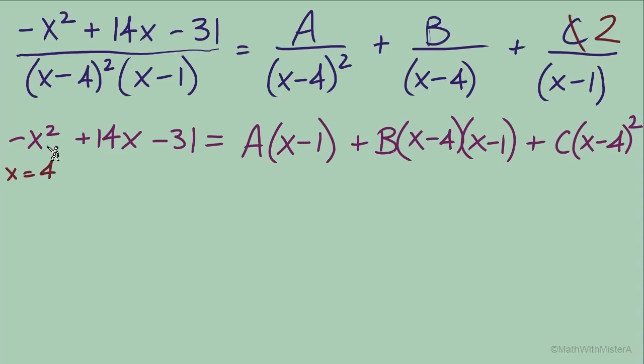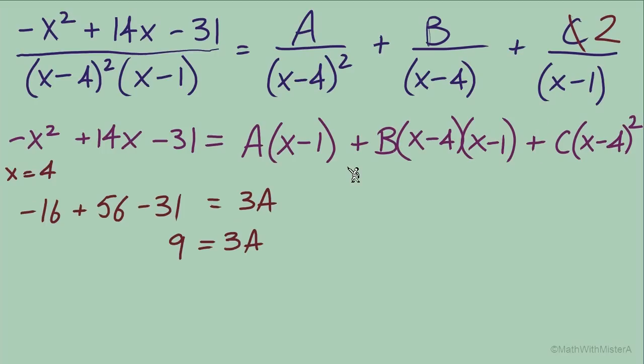And just go cautiously through this part of 4 in place of each x. This term up front, understand that we're only plugging in a positive 4 that gets the exponent of 2. 4 squared would be 16. And now work in this negative sign to make that first term a negative 16. There's 56 and minus 31. Over on the right side, 4 in place of x leaves us with a 3a, and these other terms equaling 0, wiped out totally. We're working to find a, and a equals 3.